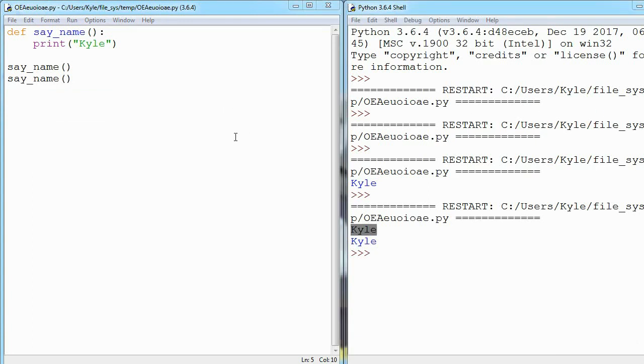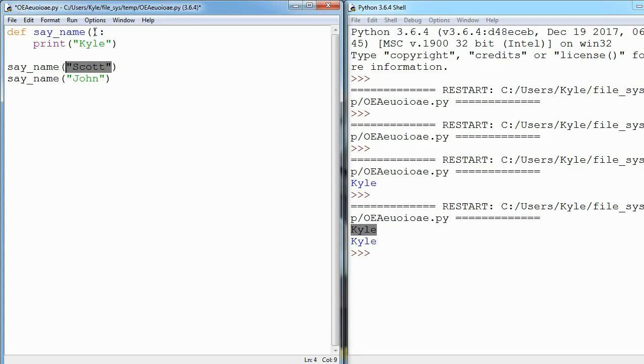Again, it might not be immediately apparent why this is useful, but stick with me, it's going to get cooler. Wouldn't it be cool if it didn't print Kyle every time? Imagine if I could come down here and say something like Scott here and John here. Wouldn't it be cool if instead it printed out whatever name I told it? Well, we can do that. We just have to change a few things.